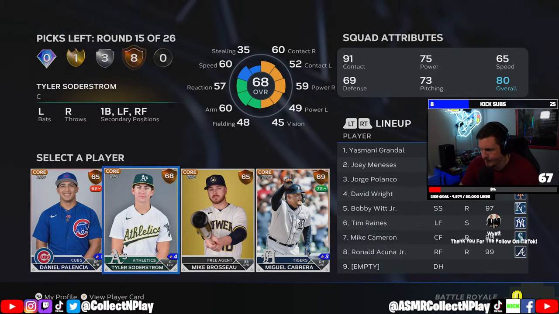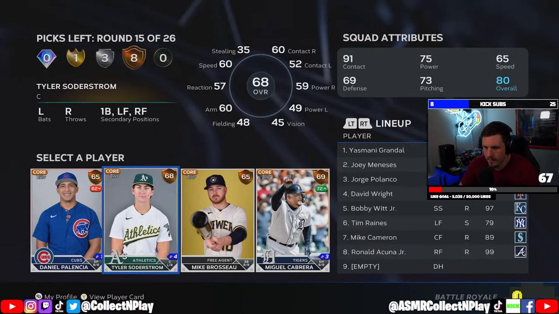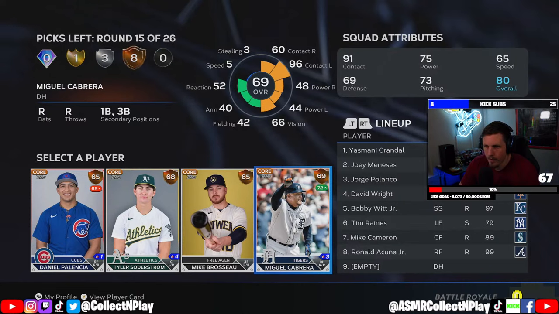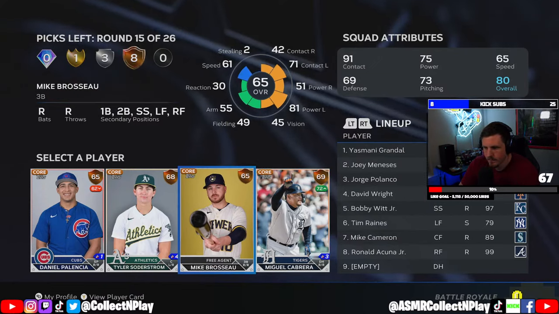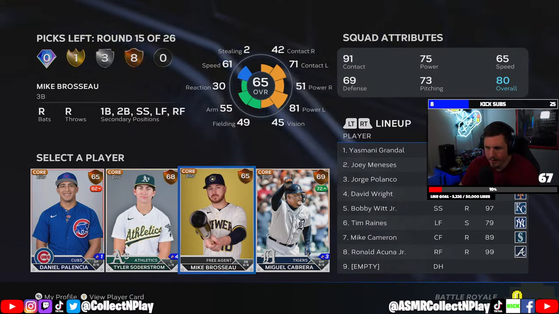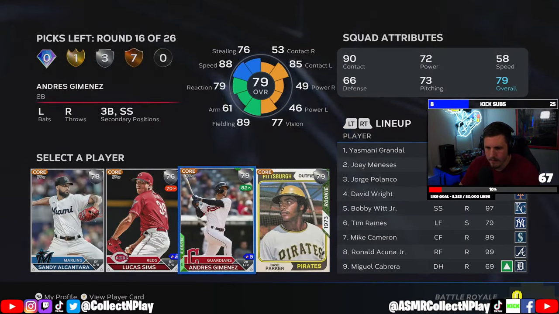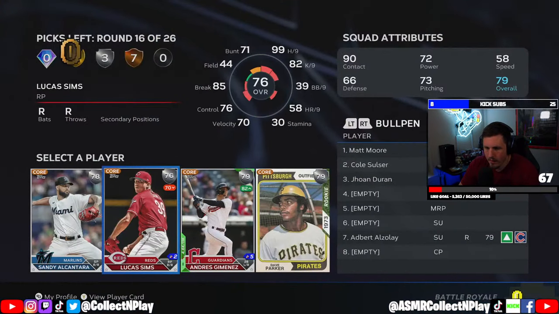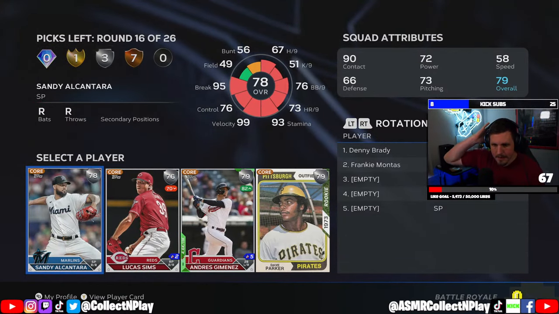All right, we need a DH. How's this pitcher? Decent speed. We could go Miguel Cabrera and bring him in as a pinch hitter versus the lefties, maybe. Go with this Mike Brosseau guy. You know what? Let's just go with Miggy. Ooh. Andres Jimenez could be a decent DH as well. Let's maybe keep our options open.